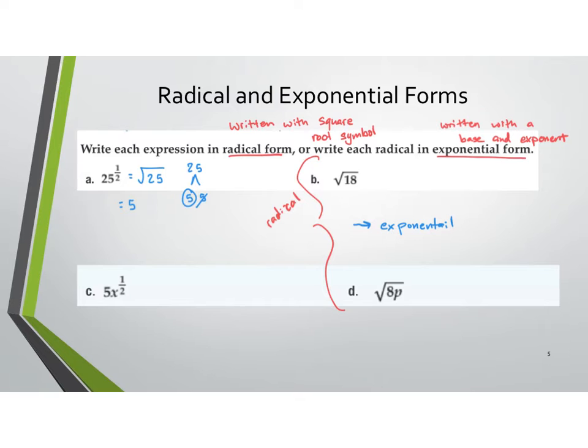Now, a rule that we've been going over and over when we did multiplication rules and division rules is that the exponent only applies to the base. Same thing applies here. Even though it's a fraction, my exponent still only applies to my base. In this case, my base is x and only x. That means I'm going to rewrite this with only the base inside my radical. My 5 is going to stay outside because it's not affected by my exponent.